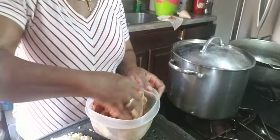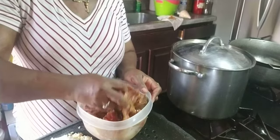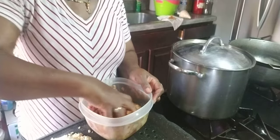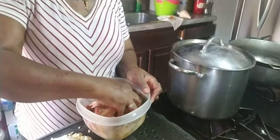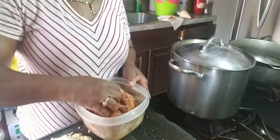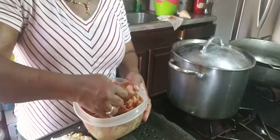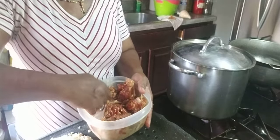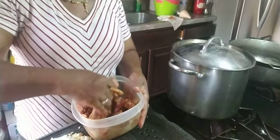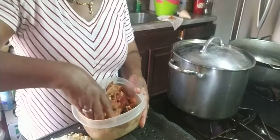Whenever you season up your meat, it depends on how much meat you'll be cooking, and you must be able to gauge the amount of salt that you put into your food. All right. I'm going to set this aside in the meanwhile the rice is cooking for a little while. I seasoned up this beef before, but I'm just showing you guys how I do it, so I added a little first so that I could demonstrate more on how I normally season up my beef. That's the reason why I didn't put the full amount. So I'm going to set it aside for 2 minutes.